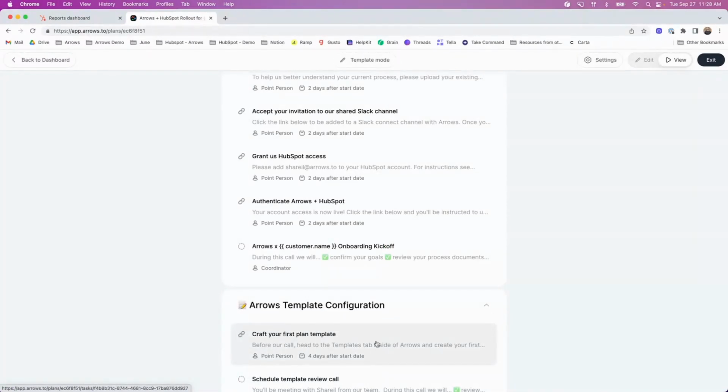We were just telling people to go craft their template, and we had some sort of Help Center article attached to here, but people were still getting stuck, because to do that, you actually needed to do a couple of steps ahead of that, which was the mental mapping of what this process could look like.